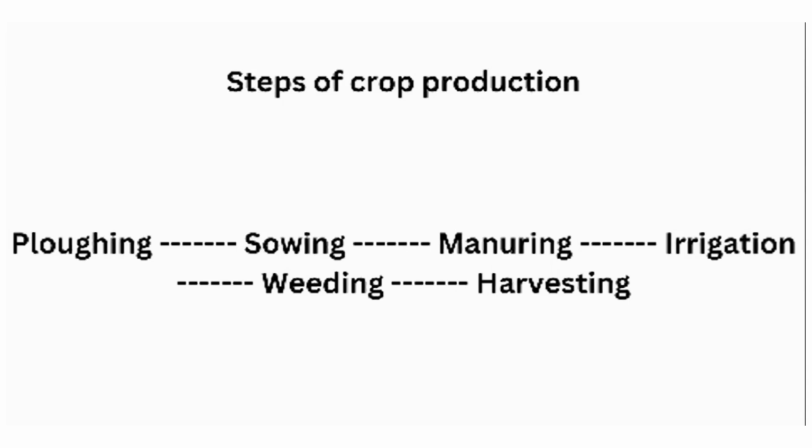3. Manuring. Manure is added to the soil so that plants get essential nutrients like nitrogen, phosphorus, potassium, NPK, and minerals. 4. Irrigation. Crops are watered regularly by the sprinklers or by the drip irrigation method. 5. Weeding. The unwanted plants called weeds are removed from the field. 6. Harvesting. The fully grown crops are cut and gathered.